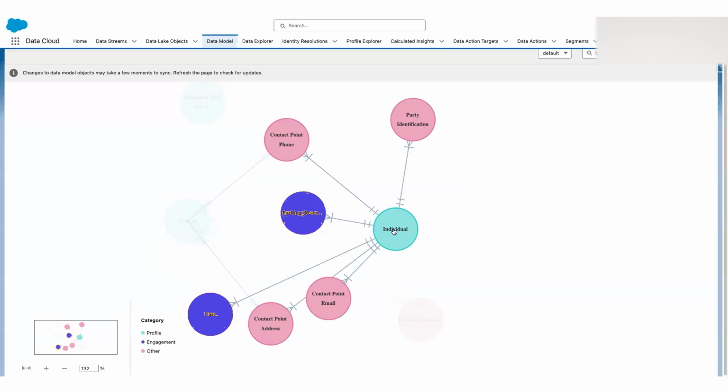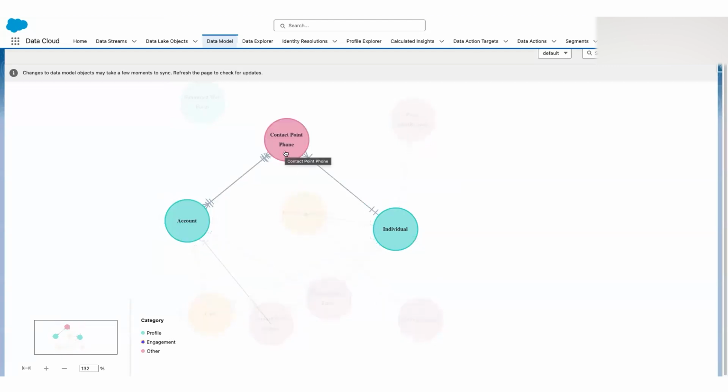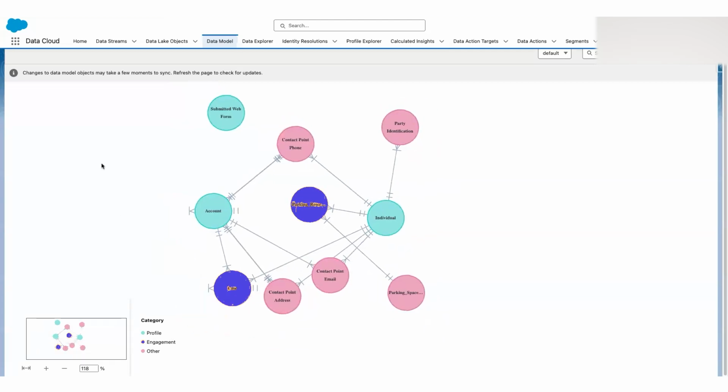If I click on individual, we can see individual is related to a party identification, contact point phone, contact point email, address, case, and parking reservation at this point in time. If I look for parking reservation, it's related to individual and parking space. Similarly, contact point email, identification, cases, I'll be able to see the relationships in a graphical format.